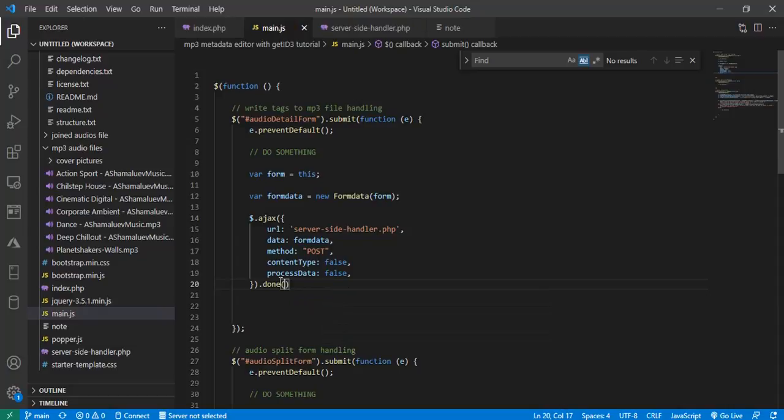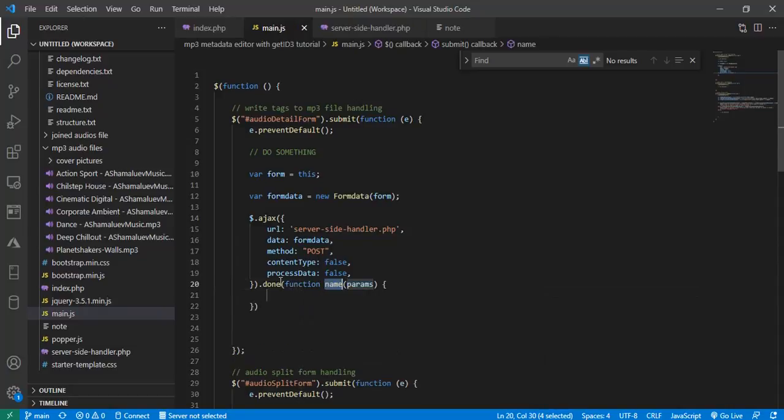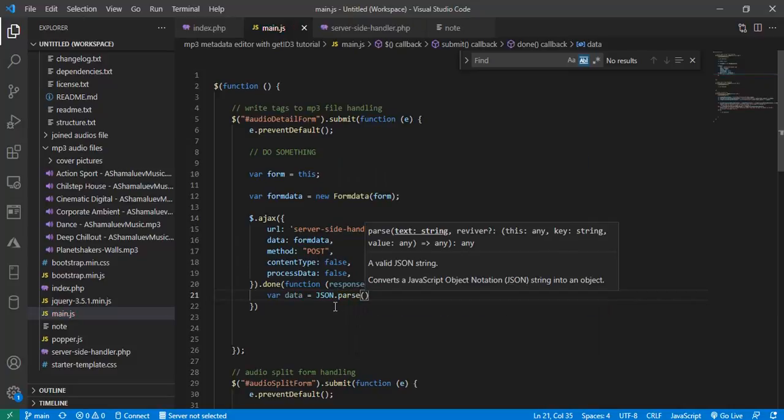When it is done, it's going to return a response here, a callback function, the response. Then you can parse the JSON, because we are going to be returning data in the form of JSON.